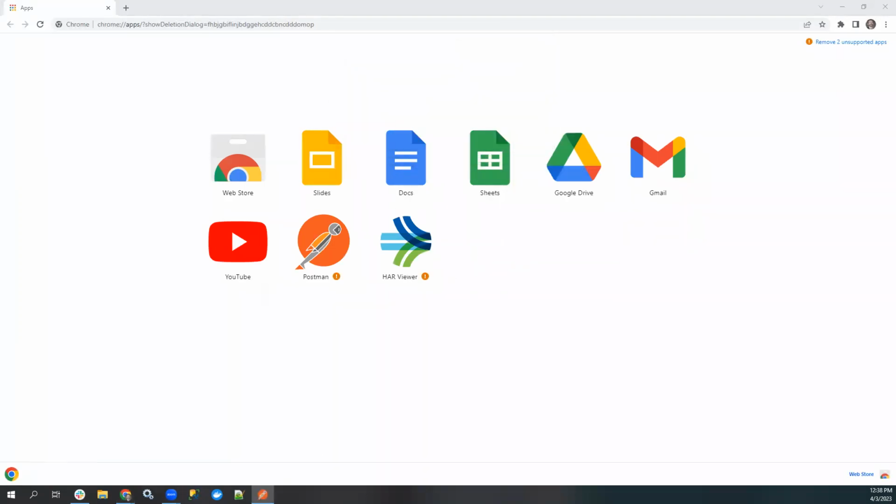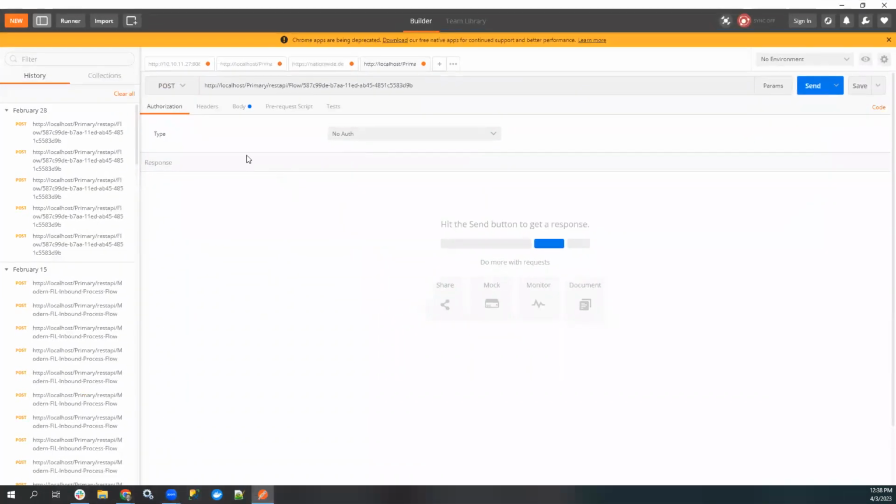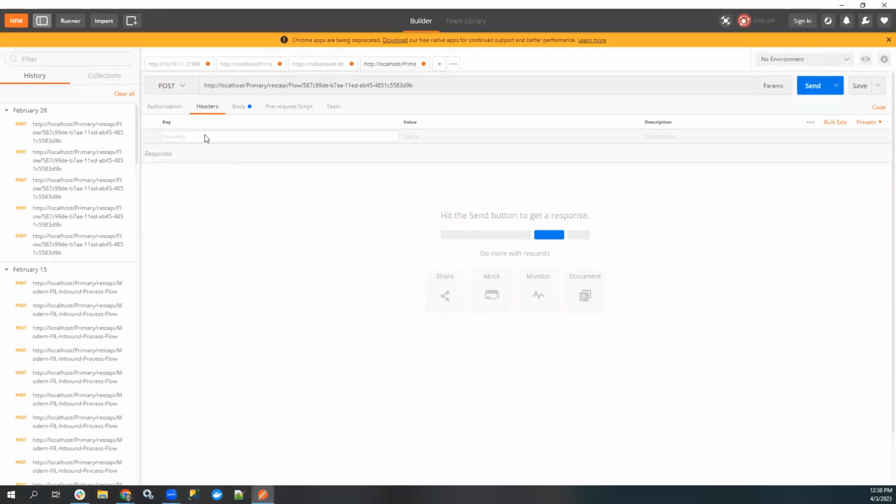Sorry, I feel like grant type is a special type of header. Am I just make believing that? Come on, Postman. All right, grant type headers.